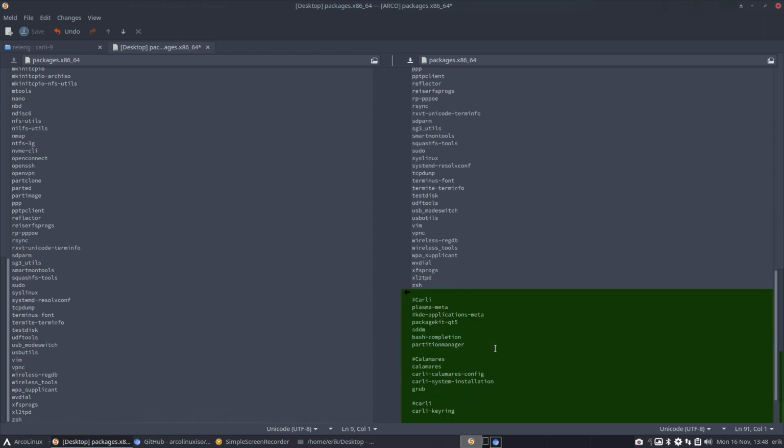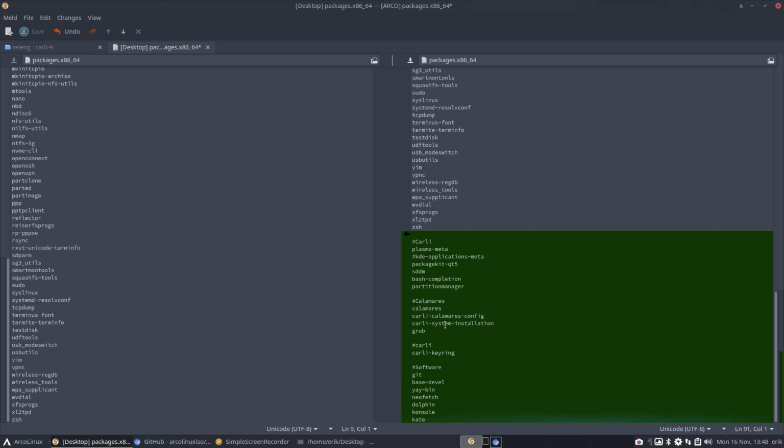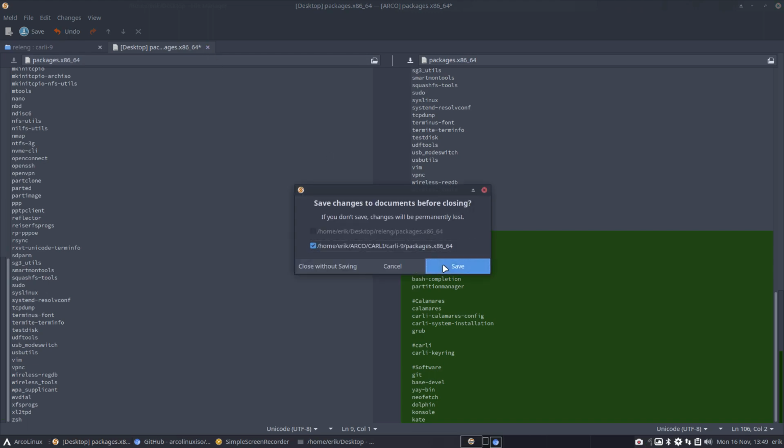UDF tools, and this is our choice of the Lego blocks, saying I want Plasma Meta, but let's skip all these applications. There's a lot of applications, 1 gig more to build, right? So it just takes a lot of time to build it. So if you want it, just delete the hashtag. And all the rest of things that we required, that we wanted, but you can add so much more Lego blocks. Okay, saving this.